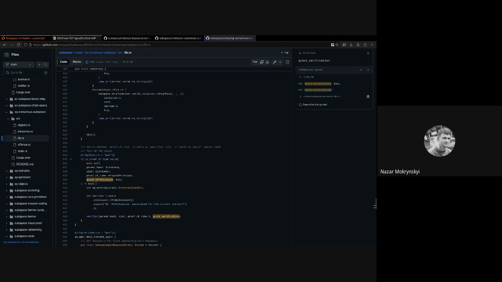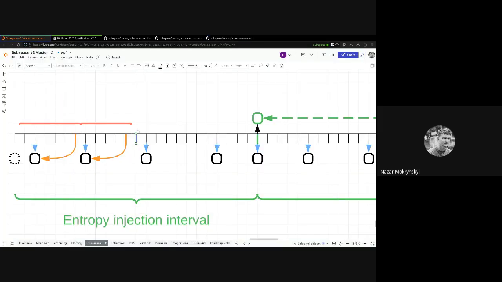However, we also have a future proof that we need to do something about. We will take care of the future proof only when we actually get to produce a block. So when we produce a block, we will go through all of the extrinsics again, even if they were verified when entering the transaction pool. We will verify all of them again, and we will not only verify that this proof is correct, we will also verify that the future proof is correct.